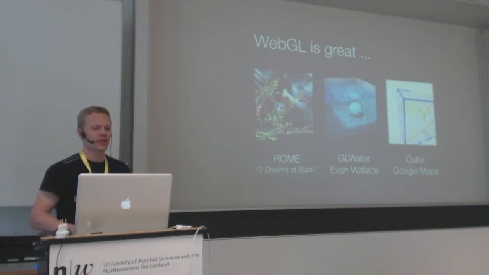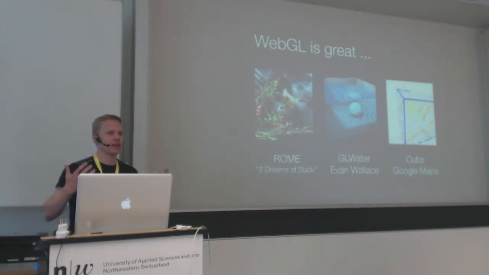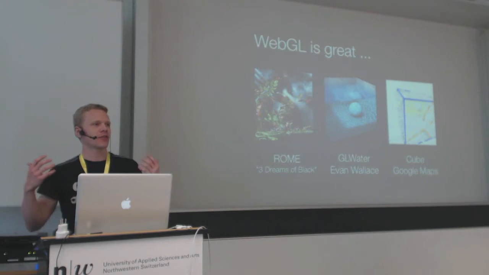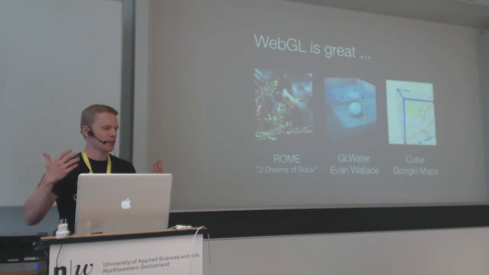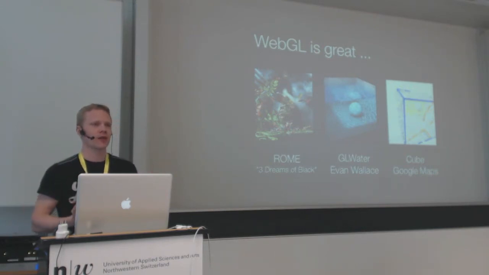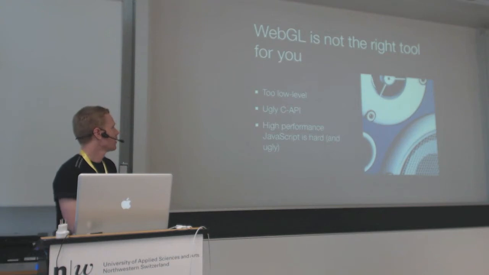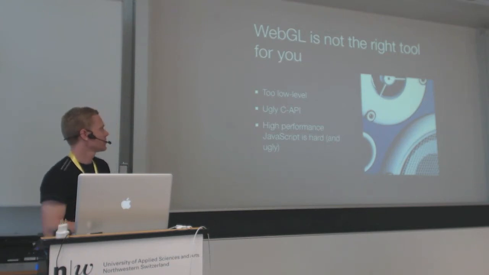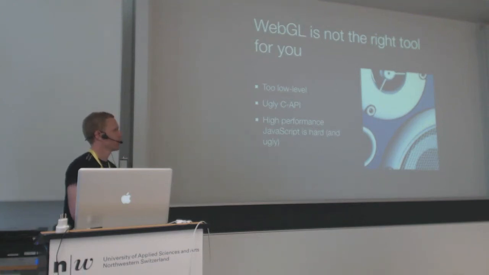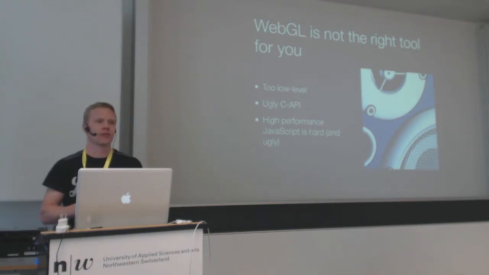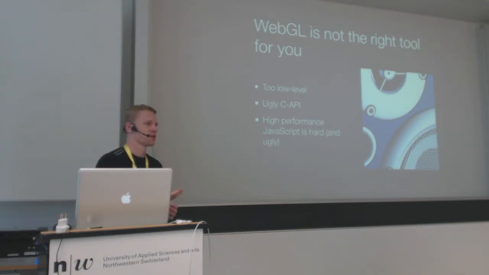But even though WebGL is great and brings a lot of capabilities to the web browser, there are some bad things about WebGL as well. So I basically have 3 things I think that work very badly with WebGL. The first part is that it's way too low level, at least for JavaScript developers.